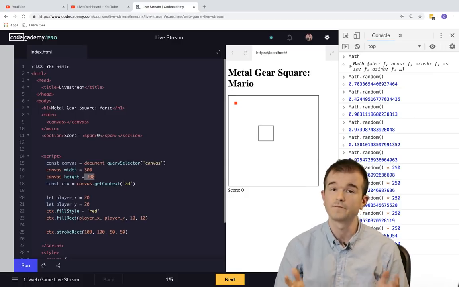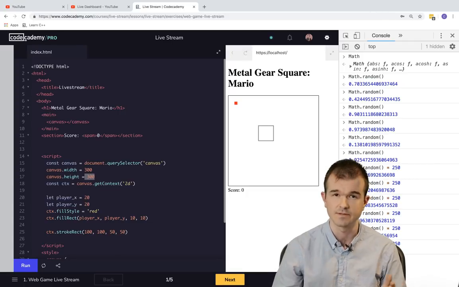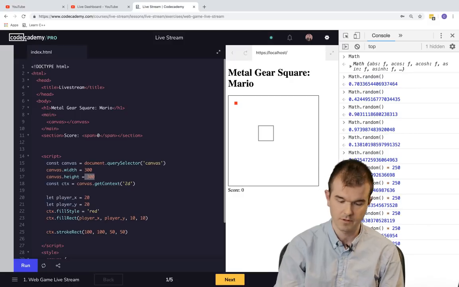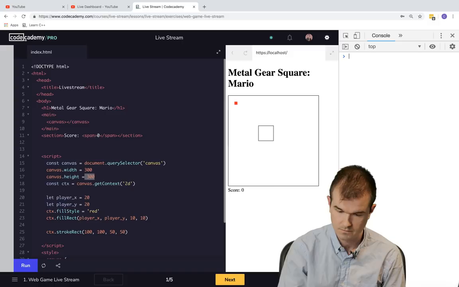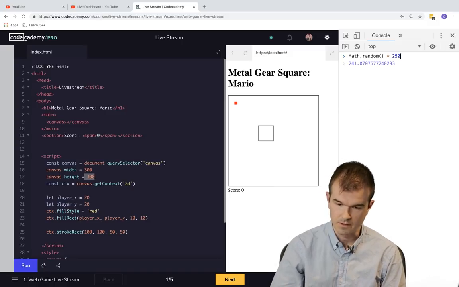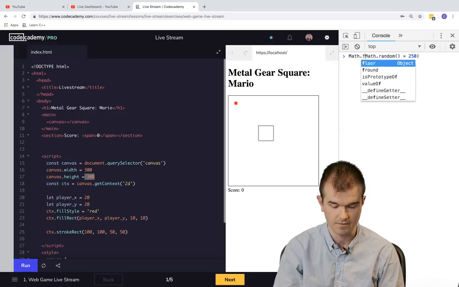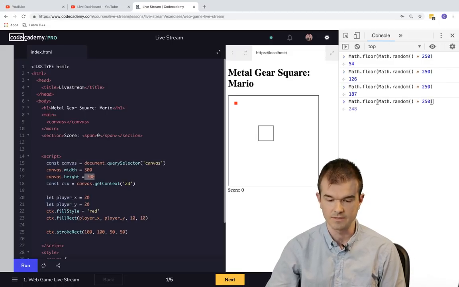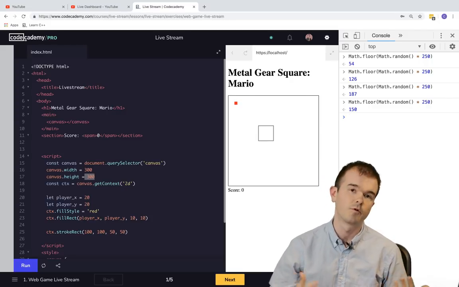It's still a float or a decimal, and I want to floor that because I can't paint these decimal numbers. So I'll use another math method called floor. Oh, it's getting blocked by me, sorry. All right, we'll bring this back up. Cool. So I've got math.random, and I'm going to put all of that inside of another method called Math.floor, and that's going to floor the number. And now I get a nice round number. So this is what I'm going to use to generate a random coordinate for my base.